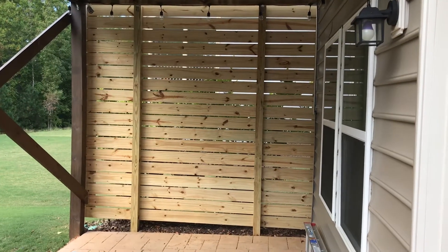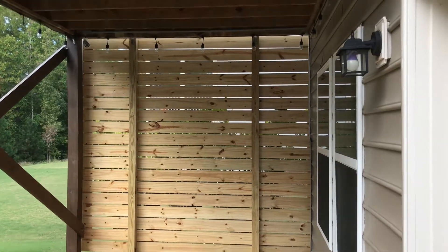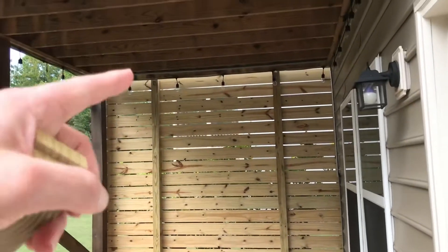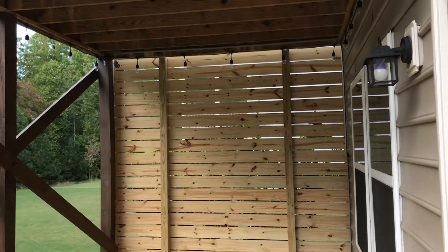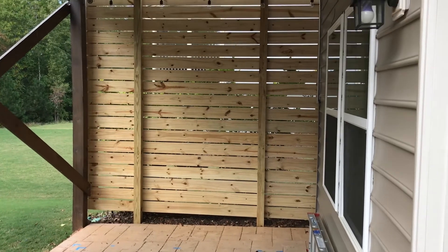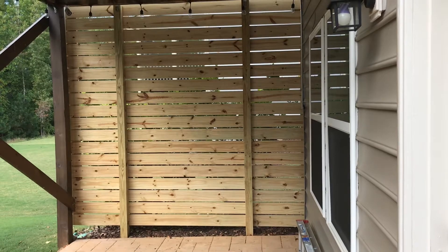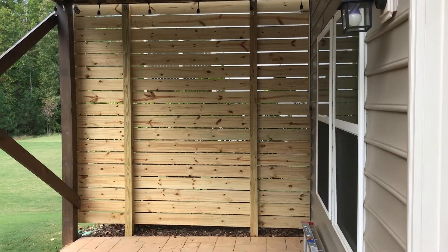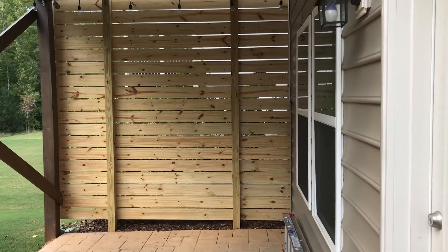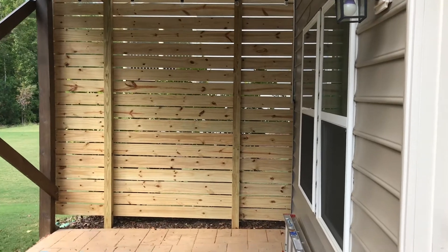Here's an example of my privacy wall. Up top is a screen porch, down below is our patio. The sun sets on that side so it gets really bright over here, so I decided to build this privacy wall. I didn't do a video as I was going along — after the fact I was like, probably should have done the video. But anyway, I wanted to show you guys because when I did a bunch of research on this trying to find something I could do, I put a few ideas together and this is what I came up with.